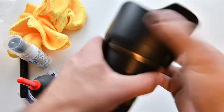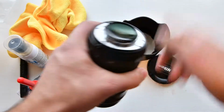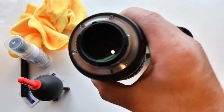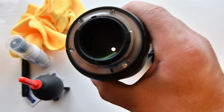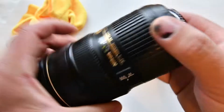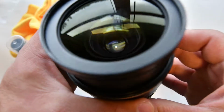So what I do, I just remove all of the caps, hood, everything. I check out the lens. I just check out the contacts here and make sure they're clean. Make sure there's no dust or dirt on the camera, or on the lens, I mean. And then inside here I check for dust.